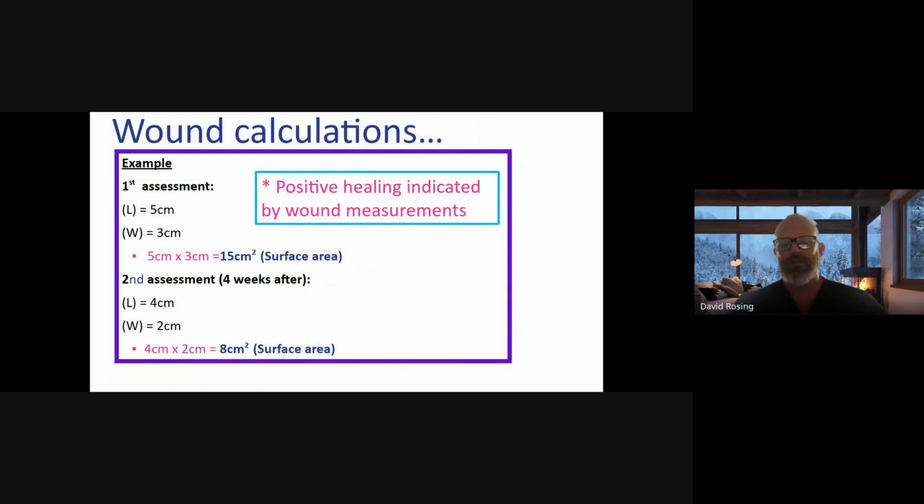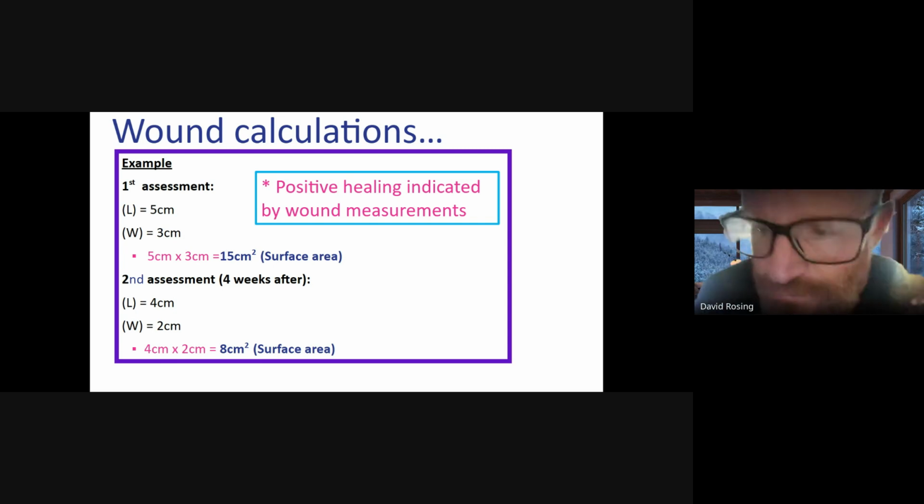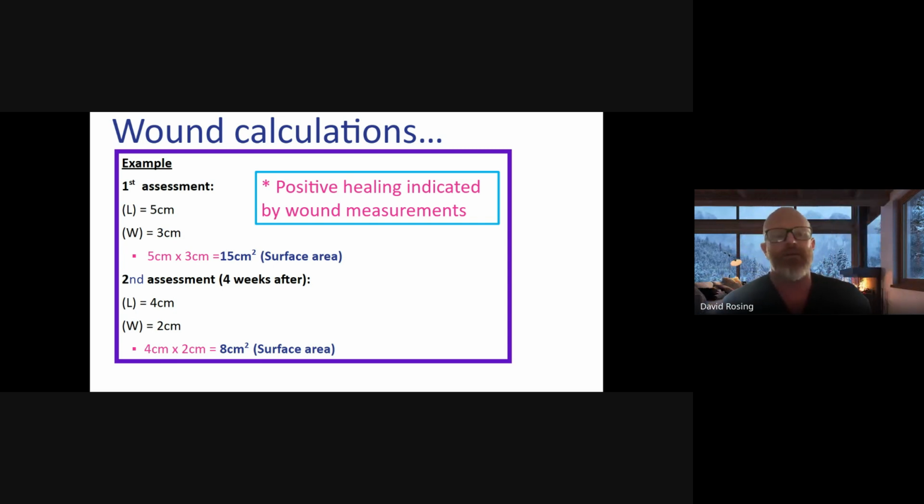And then this will happen in our EMR on its own, but you do get basically wound calculations. Surface area is just going to be length times width, but we actually will have length times width times depth. So we'll actually get the volume of each wound. A lot of the times you may think the wound's getting smaller, or you may think the wound's getting bigger, and it may have gotten bigger length and width wise, but it's actually filling in. So the volume will actually be less.